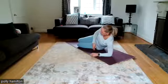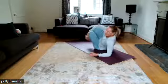Now bring yourself down to your elbows and then tuck those legs in and hold them in.